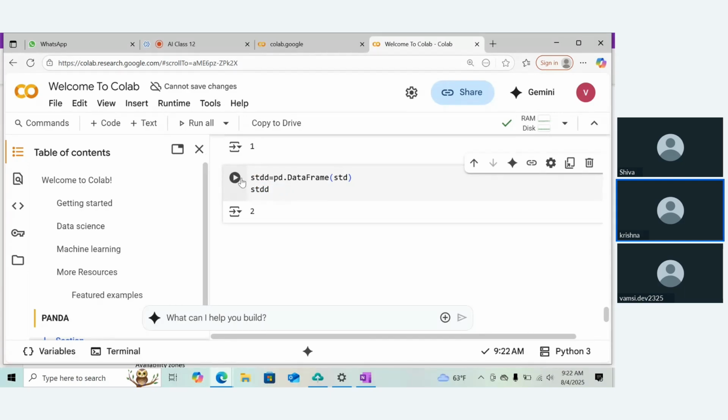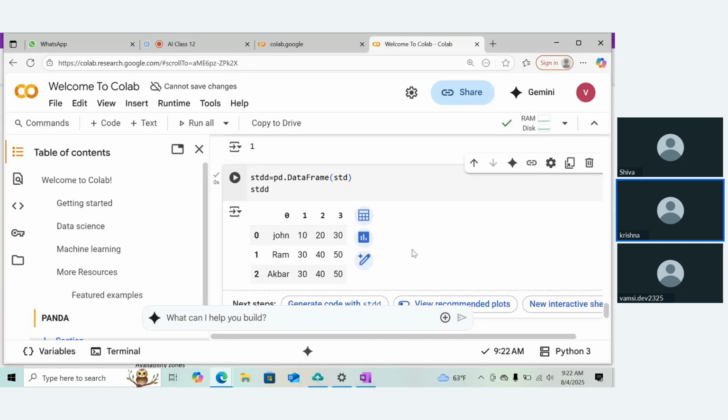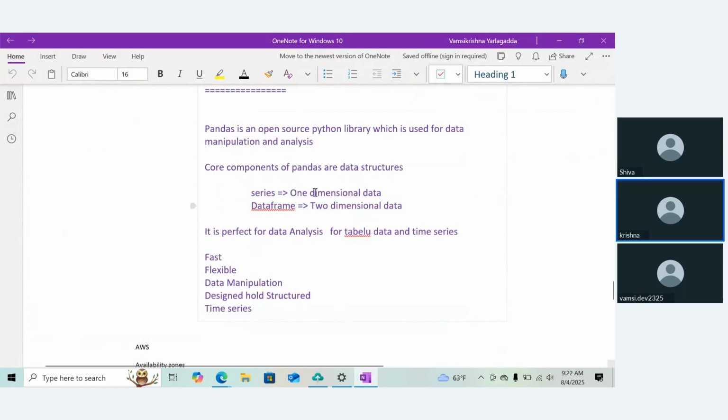So what is the DataFrame going to do? Pandas is going to do data manipulation and analysis. So how can we do that? Let us check that part.